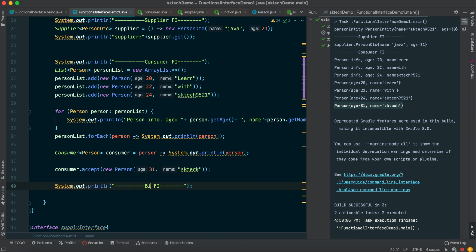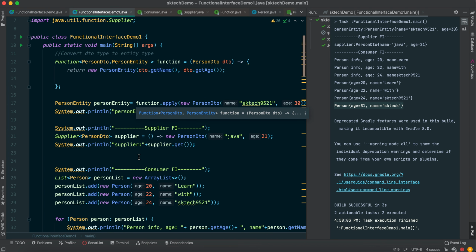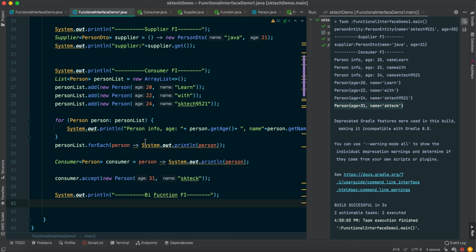So that is the extension of the Function interface, the BiFunction interface. Let's see what method is available. Basically it is going to have the same method. Let's say we have a requirement similar to the Function interface, where we want to convert one type to another type. Let's say we have two person objects, and we want to create one functional interface.